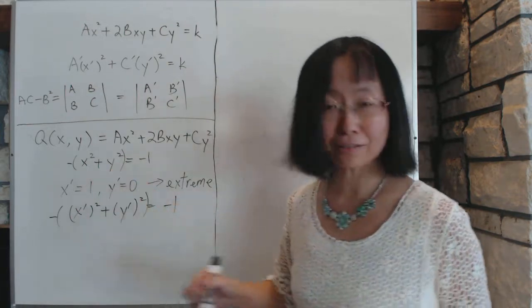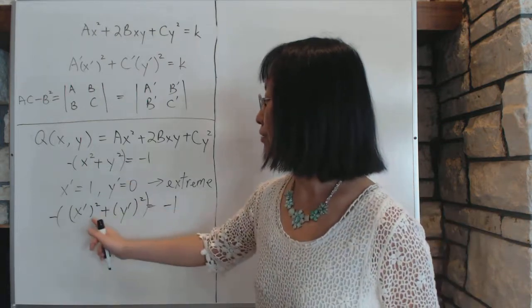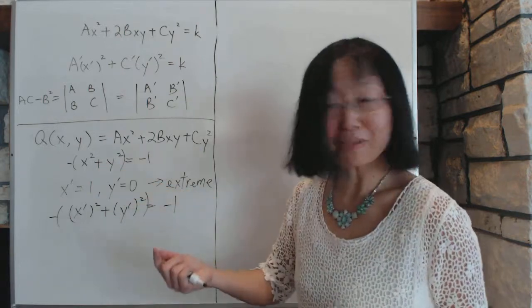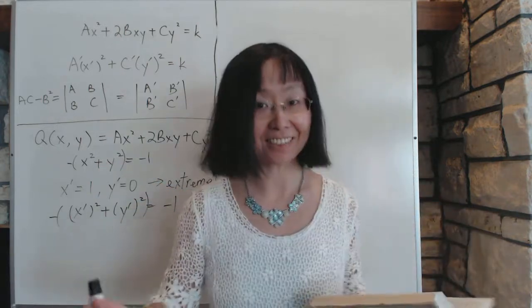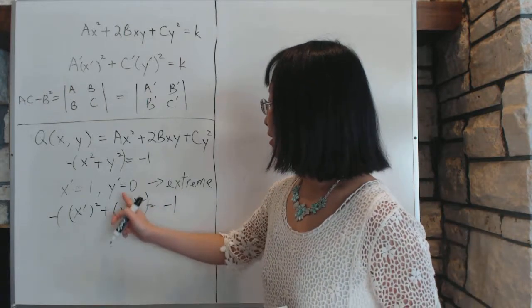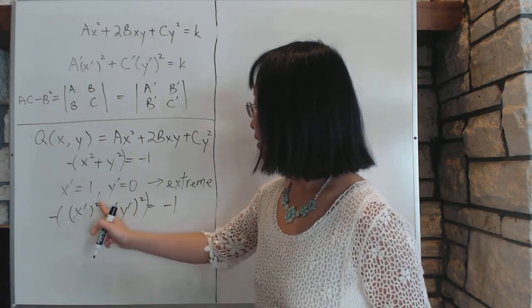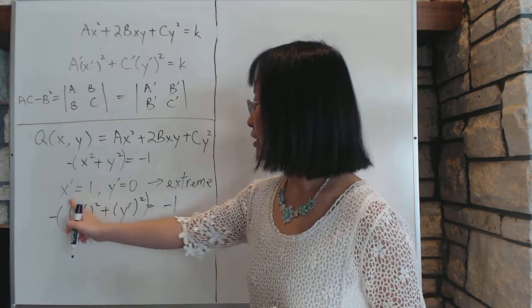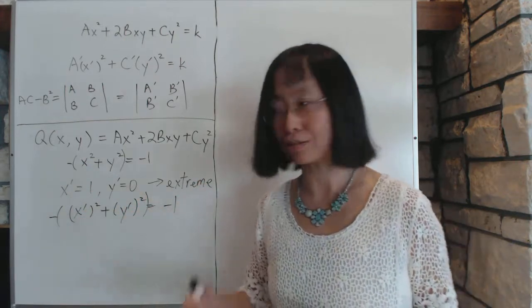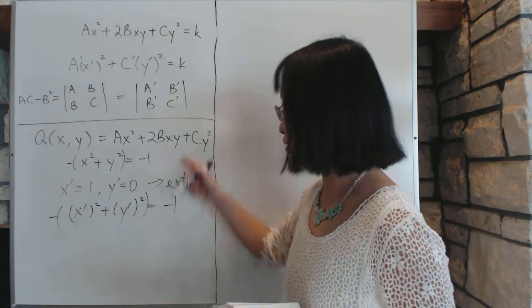And we'll keep the negative sign in front for later convenience. The point is, when you turn something through, turn the coordinate system through the origin as the center, the unit circle doesn't look one bit different. You can look at it, you can turn it, and it doesn't look tilted. So we want to turn this thing in such a way that the axis goes through x at 1, 0 is where one of the extreme values happens. We don't care if it's the max or min, but we know that's one of the extreme values, and that's possible to do.